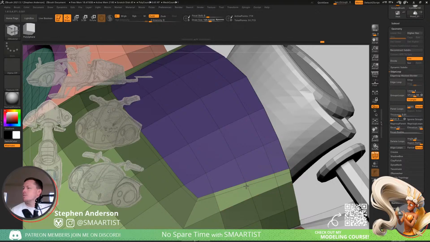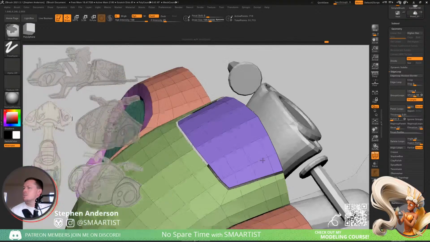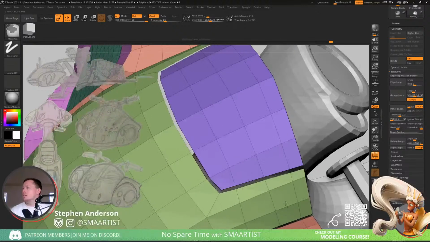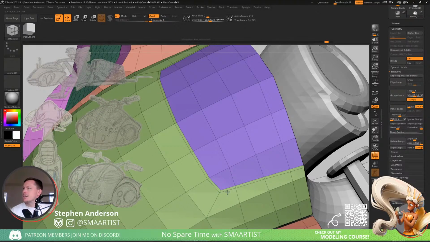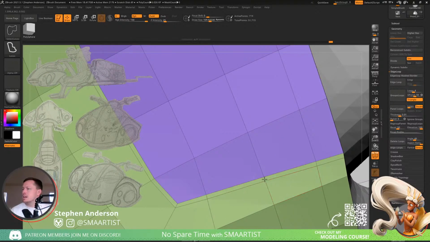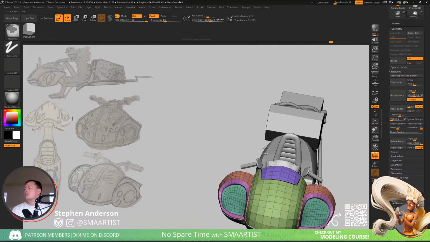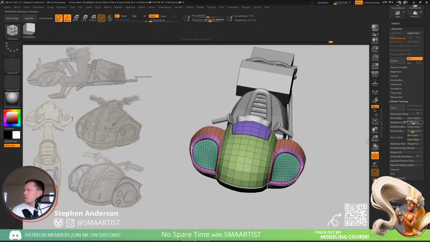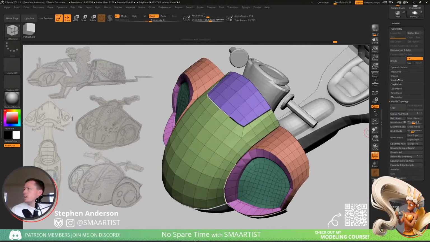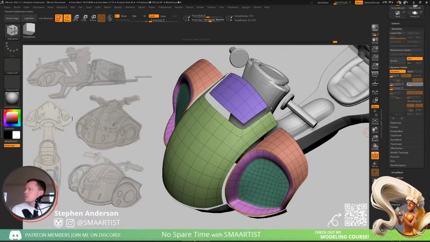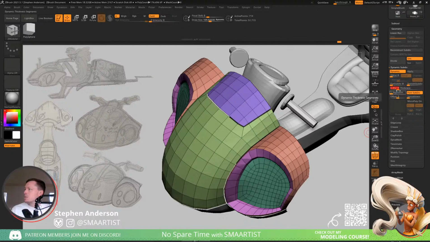Okay. And then same thing, we'll just take that. It's a little bit too much though. Let's say slide edge loop partial. We'll slide that up just a smidge. I want to get it so it's roughly that same thickness there. Okay. Modify topology, delete hidden. Okay, let's turn on dynamic thickness. Turn off the smooth, turn up the thickness.